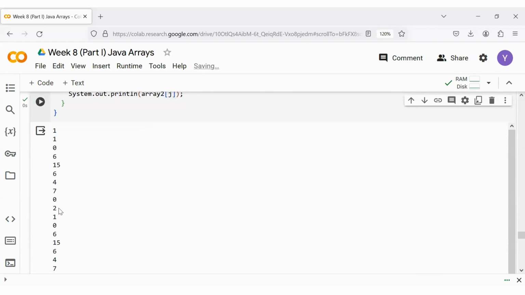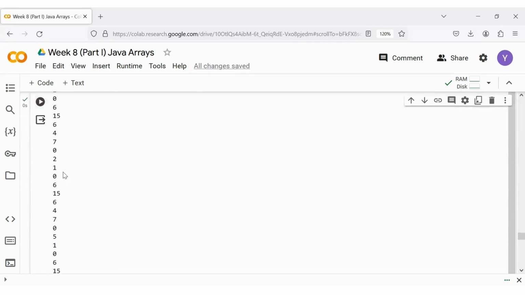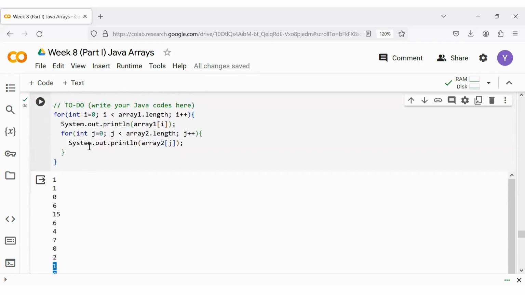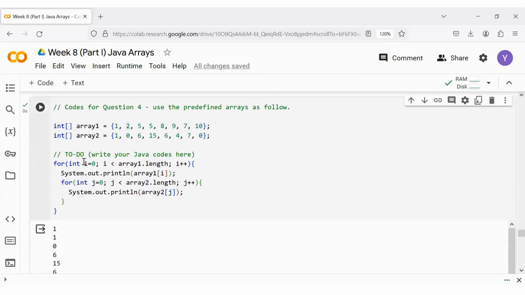And then we move on to the second element, 2. For 2, I am going to loop through each of the elements in array 2 as well, okay? And then I move on up until the very end, so you can see a very long list of numbers. But what we want to do here is not to just print all these numbers. What we want to do is find the common elements.